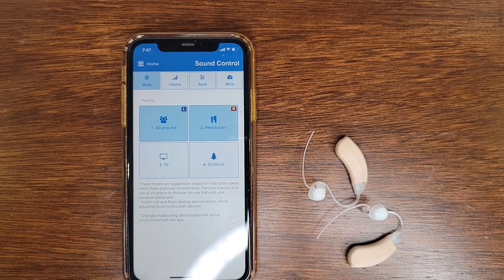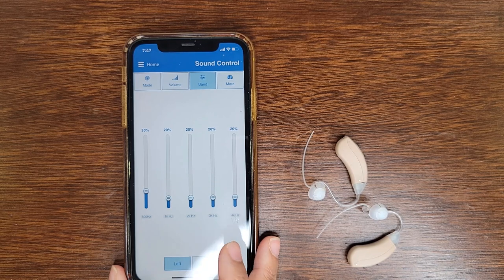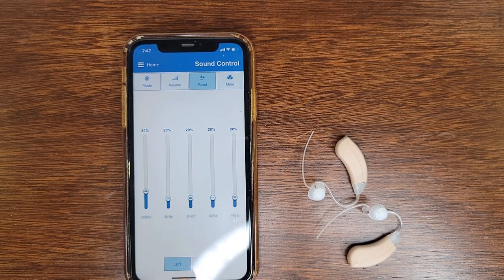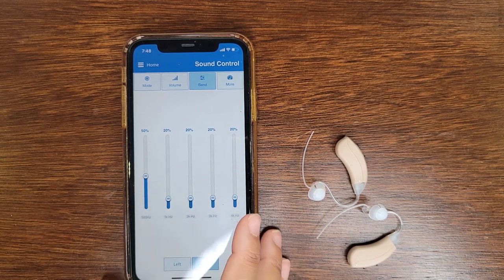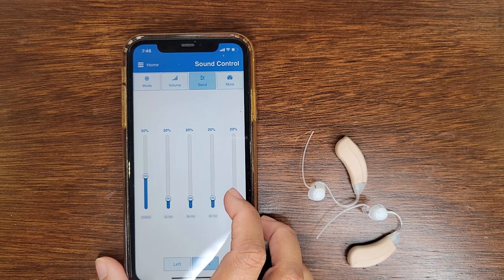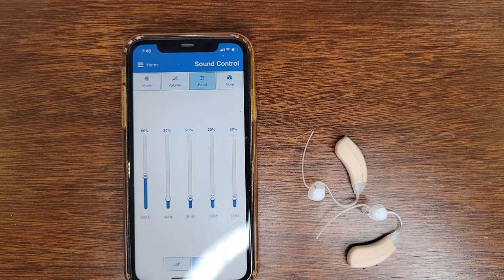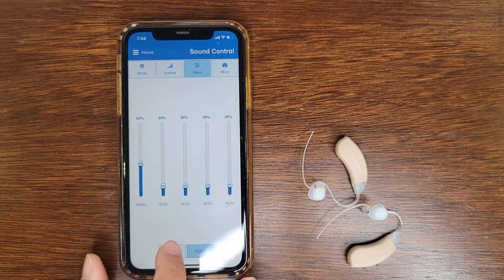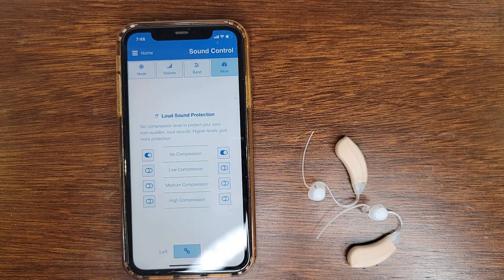Now let's look at our band tab. So this is our band tab, and these are my settings for the left, and let's check out the right. So these are my settings for the right ear. This is what you get based on the test, but you're able to manually adjust that as well. And then let's click on more.